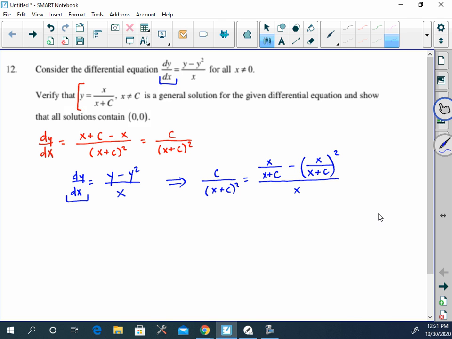And it just says verify, so hopefully we can get it using algebra so that these two sides look equivalent to each other. So I'm just going to move down here and clean up this right-hand side a bit. Let me just rewrite this as x squared over x plus c squared, so my next step is a little bit more clear. And we're going to pick the common denominator to multiply the top and bottom by. So I'm going to multiply top and bottom by x plus c quantity squared. And we'll see what happens here.